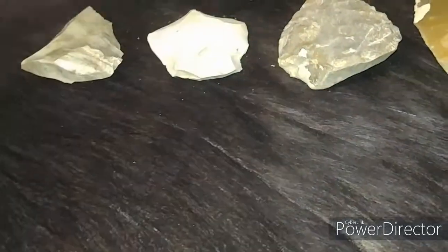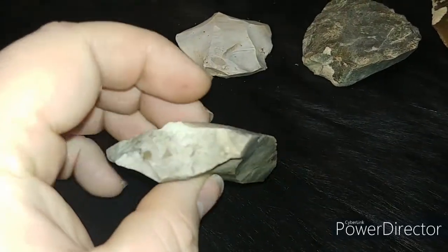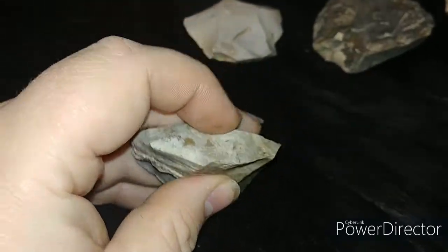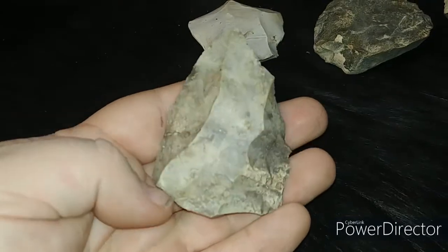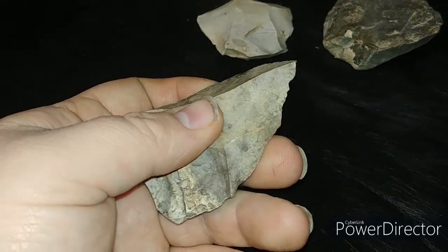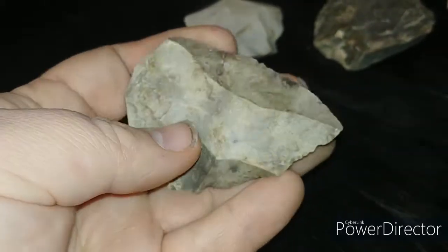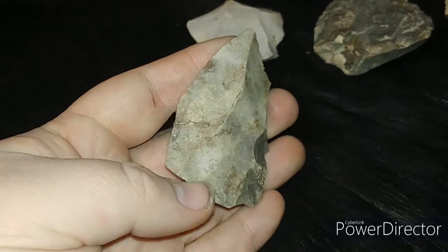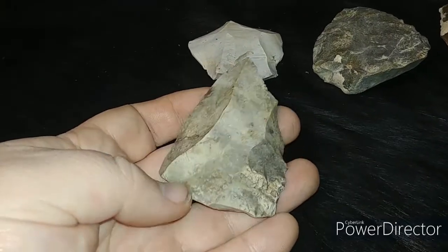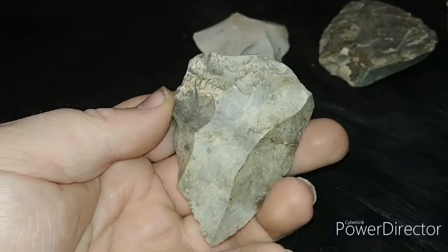I apologize if you can hear my hamster in the background — she is currently running on her wheel. So this next tool is just a Levallois blade. There's the bulb of percussion, the platform, very steep angle. They did not prepare the facets though — facets are what you'll see coming up. Very beautiful Levallois blade, this is just an honor to hold. It's still sharp — I have to be careful. Other than one little chip which might be retouching, it does not seem like they used this tool for very long, or whoever used it could have lost it in travel.